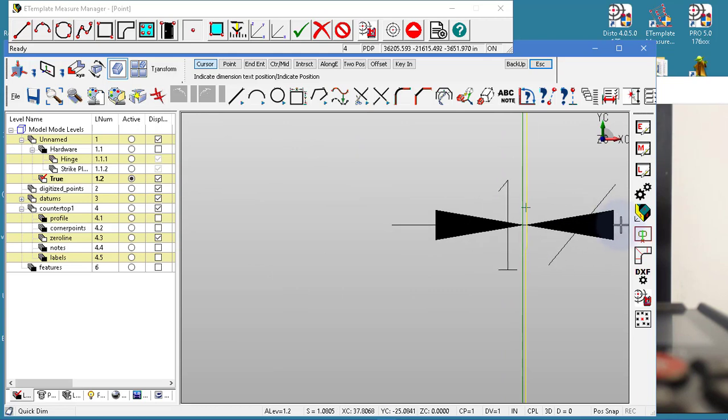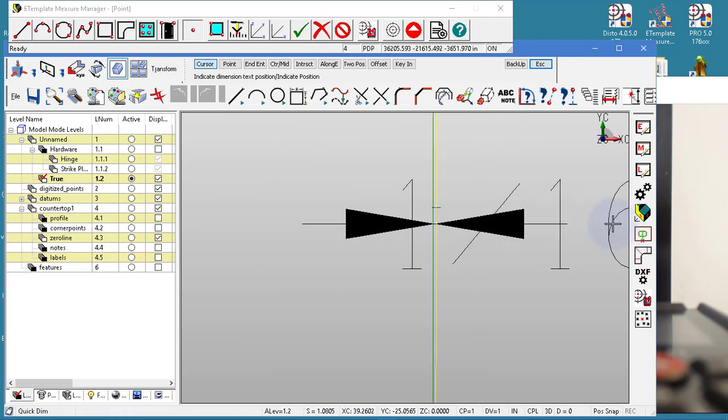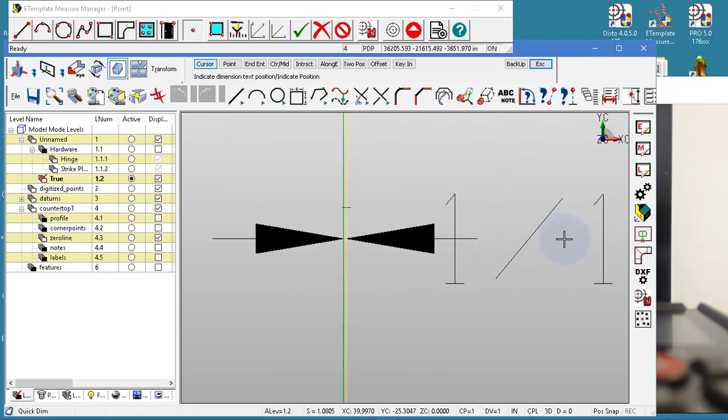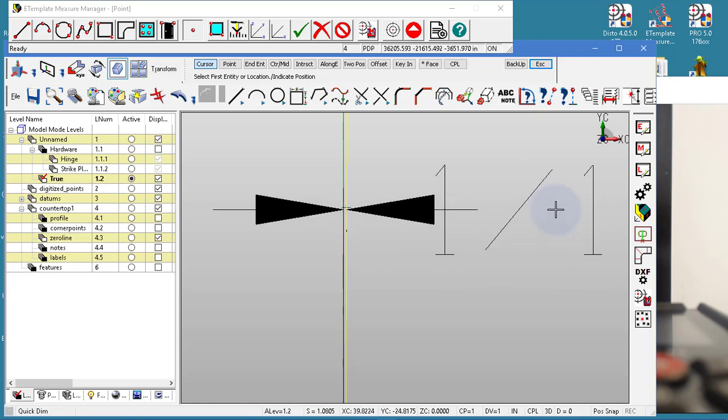Again, this is a process that can be completed on the job site or while you're out or while you're in your office. Whatever works best for you.